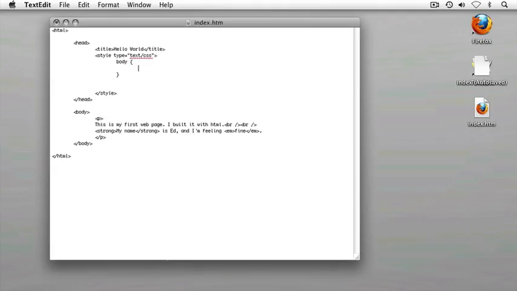The property which governs how the background color should be displayed is background-color, colon, and the hexadecimal value for white, which in this case is pound FFFFFF. And I close this rule with a semicolon.